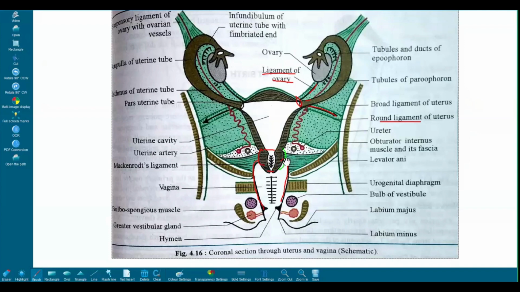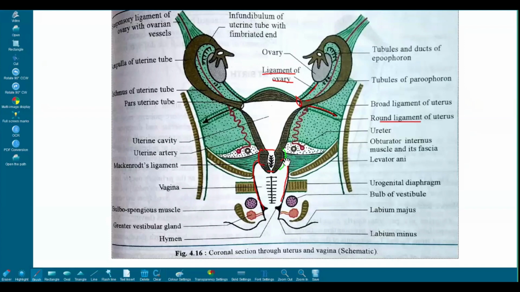So basically the gap between the outer part of the cervix and the inner part of the upper vagina is known as the fornix. So there are four fornices. When you read about the vagina, you'll be reading there are four: anterior, posterior and two lateral. That means the space on all sides is the fornix.